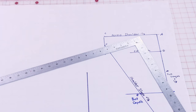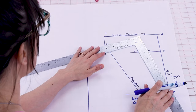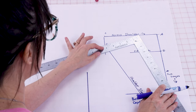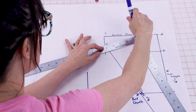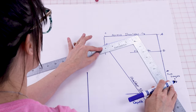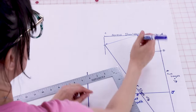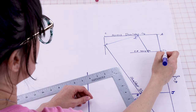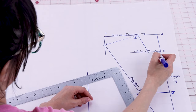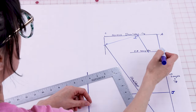Next is the shoulder length. We are going to start with G — our endpoint is going to be I. My shoulder length is five, so I start with G and move my L square until it touches the across shoulder, then place I. While you're here, also square down to run into the D intersection. Now we've got our I and our D, which is our center front length. Basically what we've done is created our neckline here, which we'll use a French curve with later to smooth out. So we have our shoulder and now we've got a neckline.